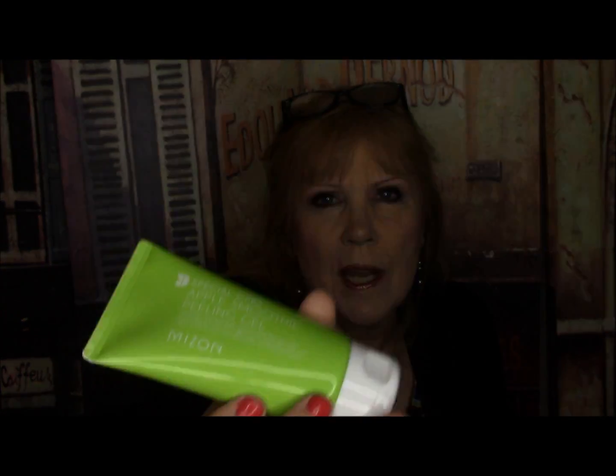I did use the same skincare: Skin Laundry as my cleanser, which I got as a Sephora perk for 100 points. I patted dry and then used the Mison Apple Smoothie Peeling Gel — you put a little blob on your hands, rub it in circles around your face, and it pulls out all those extra bunches of dry skin. It's a wonderful step. I would not be without it. It's absolutely fabulous and I think it's on Amazon for around ten dollars.